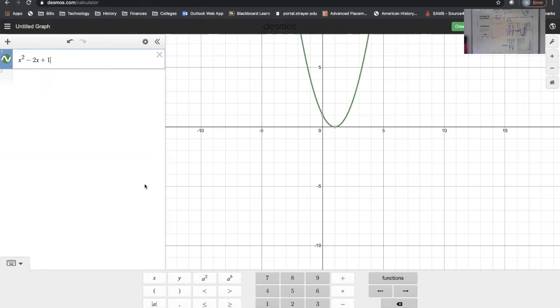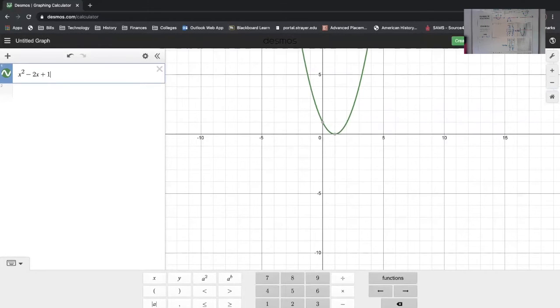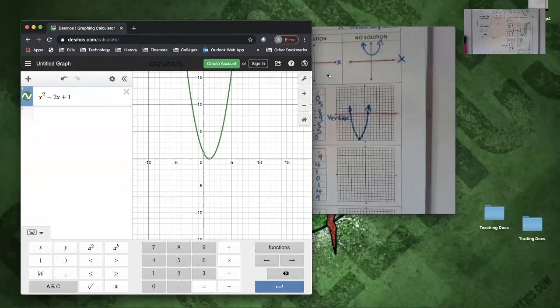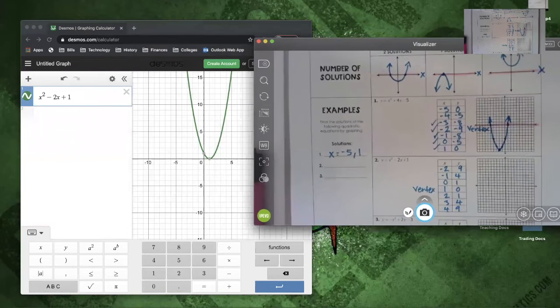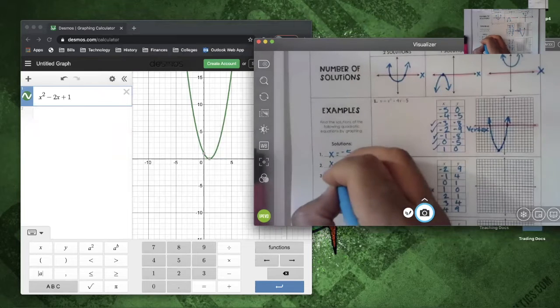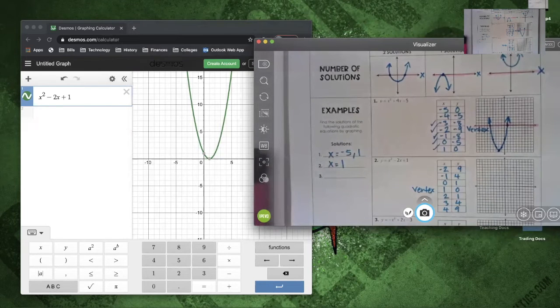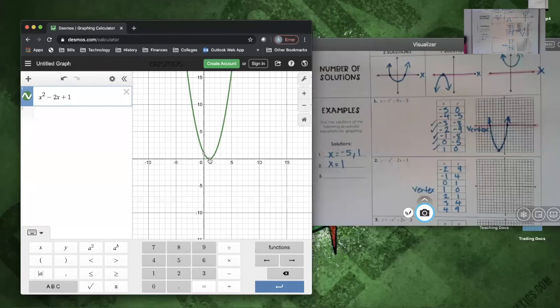All right, so you'll notice this parabola actually touches our x-axis just the one time, all right? And so my answer would just be x equals 1 here, because it crosses the x-axis at 1. And there's also something special about that. Let me just go ahead and write in the answer x equals 1 just to start us off. But when I'm doing this, I also want to find my vertex. And my vertex also happens to be 1 here.